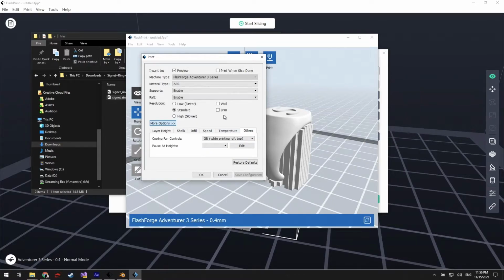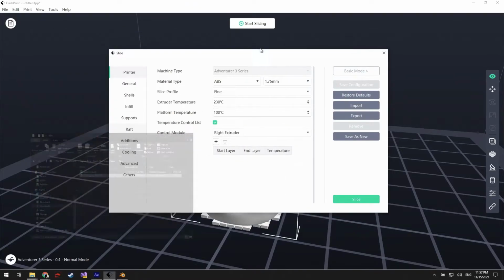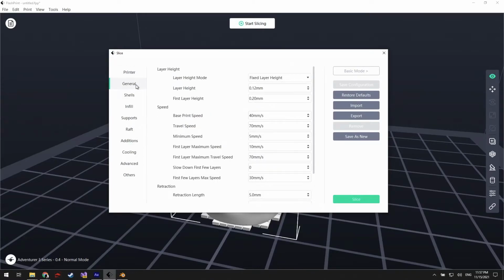That's all your options. You don't have a ton to work with. There's not a whole lot of good offsets here. So this new FlashForge software is a lot better. It's a lot more complicated, though, and it takes a lot more understanding, which I had to do a lot of Googling for. So in this particular screen, I don't do anything for the actual part.